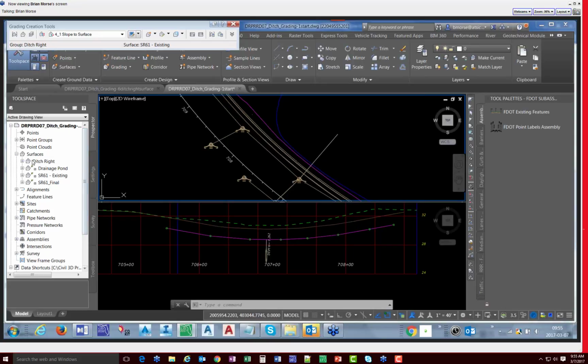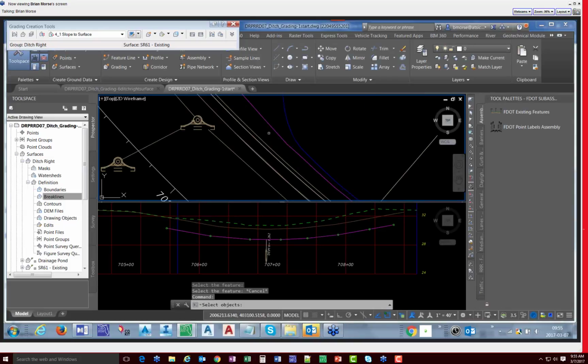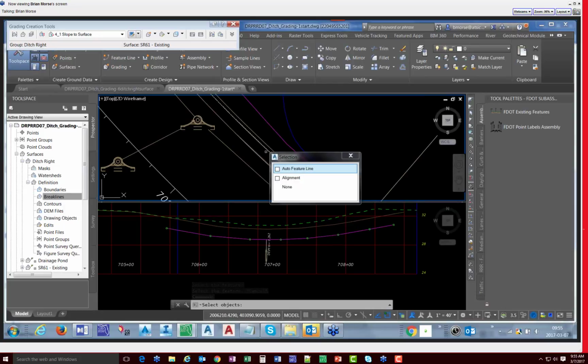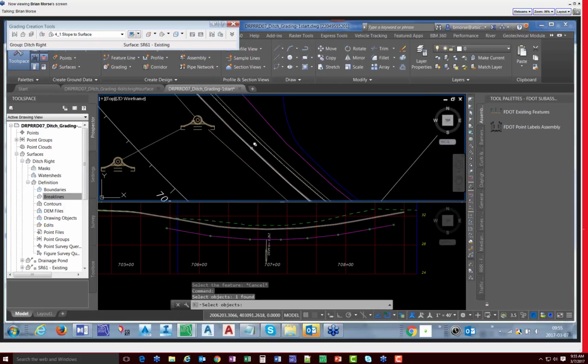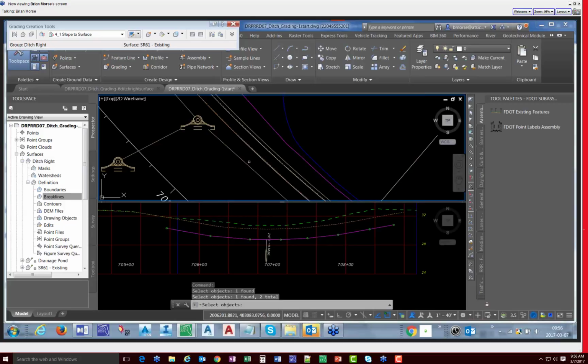Alrighty, now what I'd like to do is to finish this off by adding some feature lines on here, and I'll be doing that by going over to the surface, definition, break lines, right click, add, and this is just going to be feature lines of ditch. Okay, there's a lot of typing for you. We're not going to do any weeding and supplementing on that, so we've figured out that the geometry by itself is good enough. So there's the ditch bottom there, auto feature line, there's the top of bank. Now remember that blends into the design surface here, so that we don't need to worry about daylighting on this side, and there's a feature line.